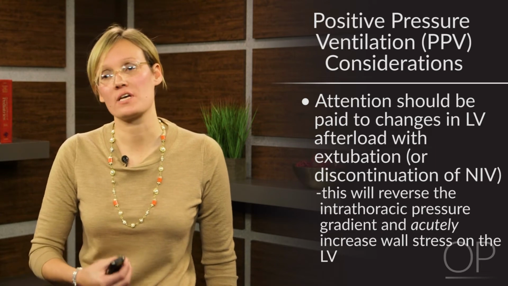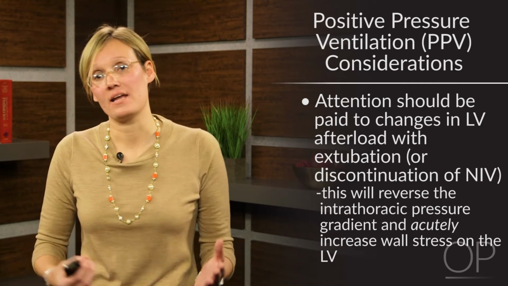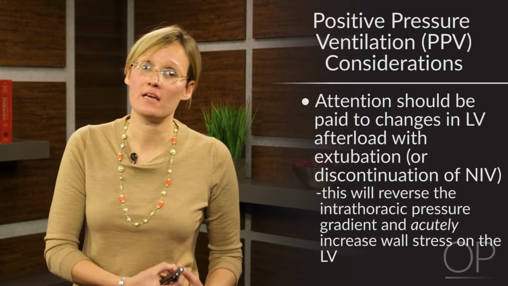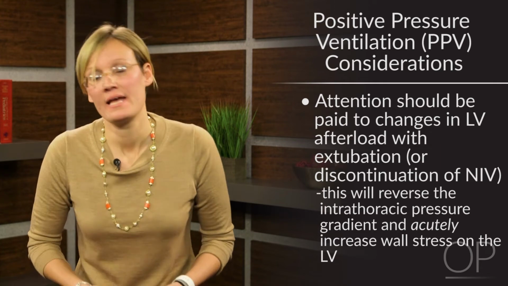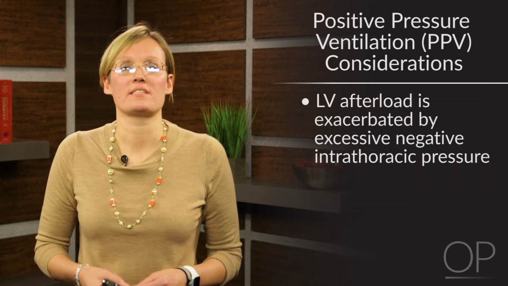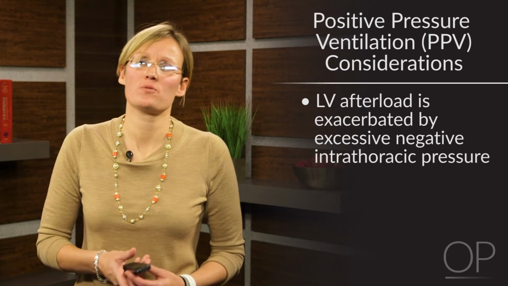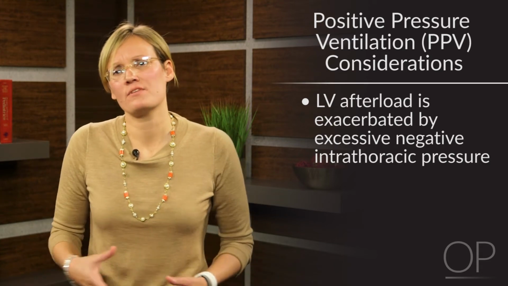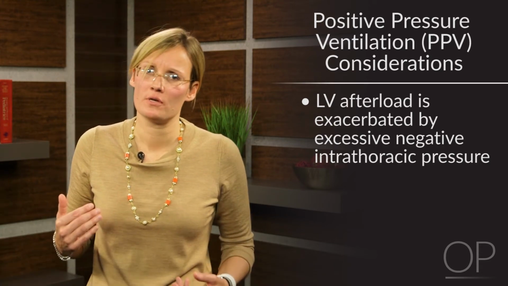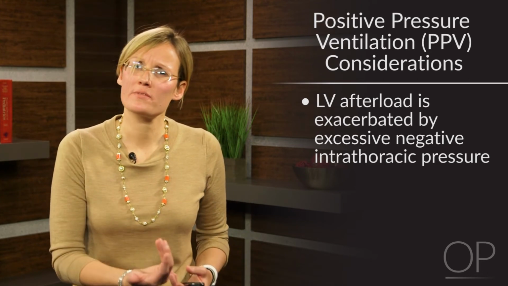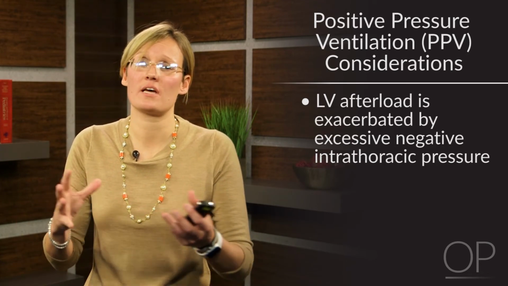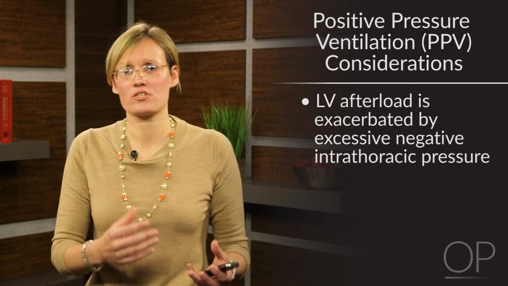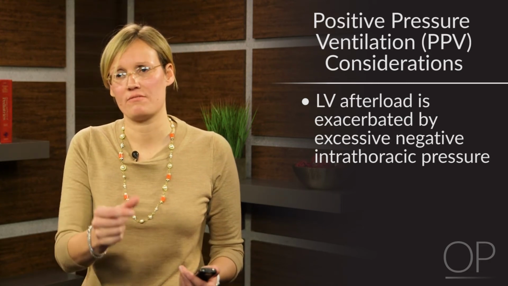So you need to be very careful about how you add and remove positive pressure ventilation for a variety of reasons, but particularly when you're removing it in the case of left ventricular dysfunction. This is also further exacerbated by excessive negative intrathoracic pressure. So as we spoke about before, a lot of negative intrathoracic pressure definitely helps venous return, but when we talked about the intraventricular relationship, what we also discovered is that excessive venous return can cause bowing of the septum, it can cause an acutely enlarged right ventricle, and it can actually cause a smaller, less compliant left ventricle and therefore decreased cardiac output.